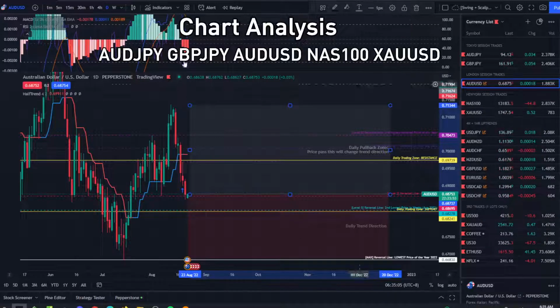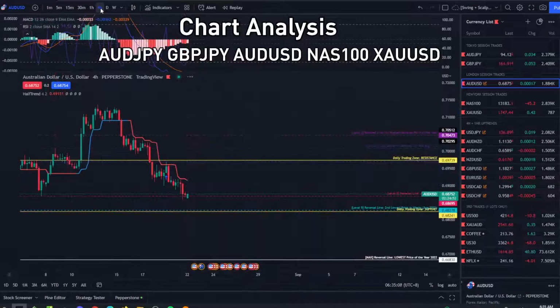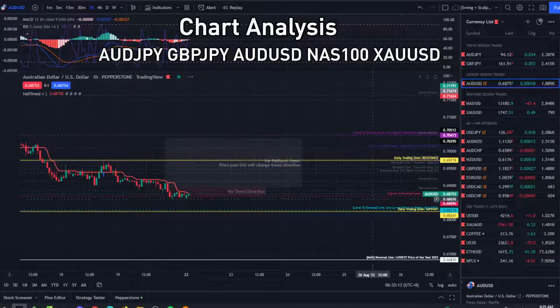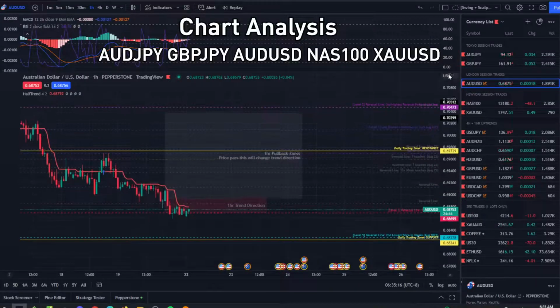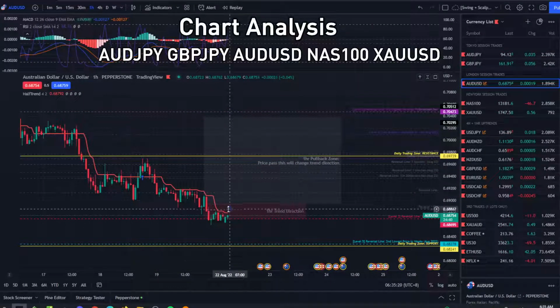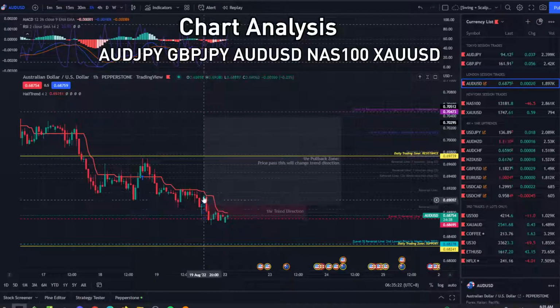And for that, let's jump down to the 4-hour. The 4-hour is a downward trend here, and the 1-hour. So this is what we had for the New York session last time. This has been unedited. So good prediction there. The price was up here when we did the analysis. Well, actually, it was here. So it went up a bit and then went straight down.